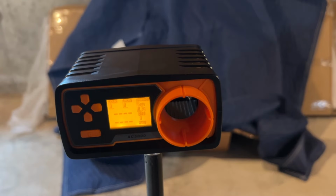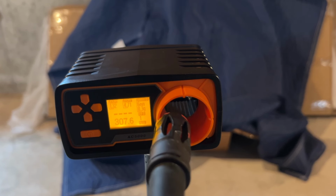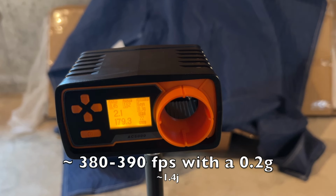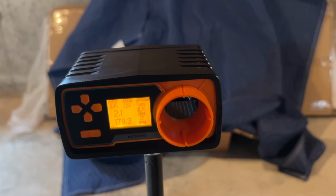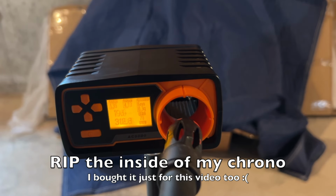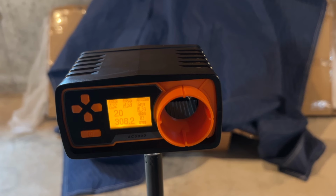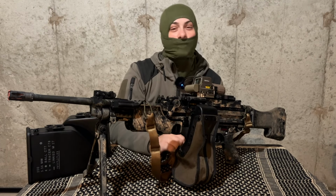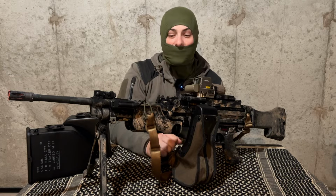As you can see, we're using 0.3 gram BBs, and let's check out the FPS. So while you can see some really low FPSs there, we're averaging about 310 to 315 FPS with a 0.3 gram BB. And now let's check out that rate of fire. As you can see, we're hitting around 20 rounds per second, which for an LMG, that's very respectable.